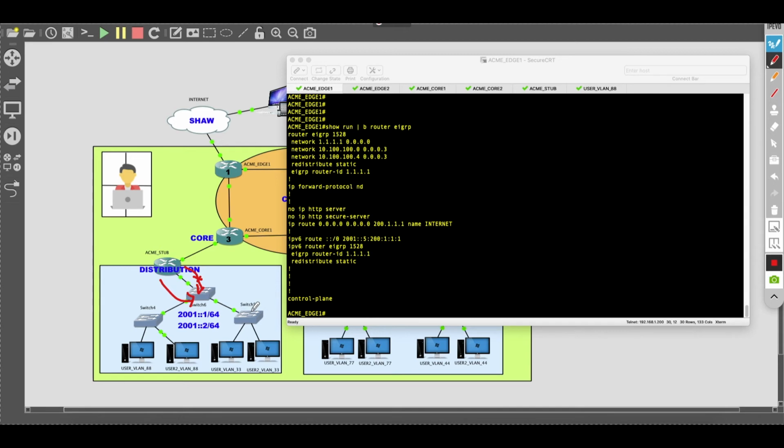All right? So you can see that as the network scales, if you are deploying EIGRP in your environment and you have two address families, this can be an administrative overhead. Okay, it takes a lot of administrative work to keep track of what was done in the IP version 4 routing domain and what was not completed in the IP version 6 routing domain. So that needs to be understood.